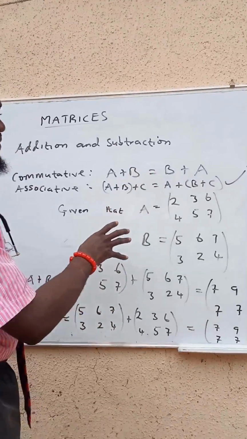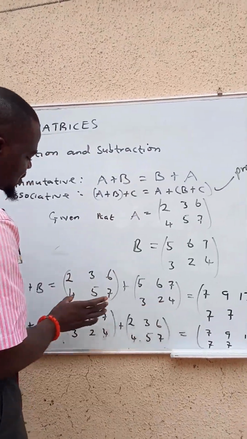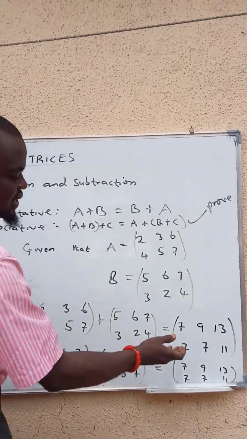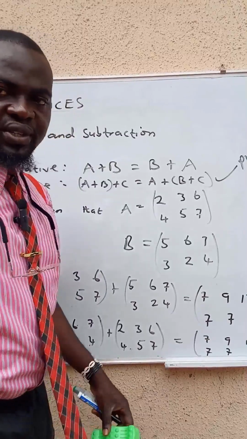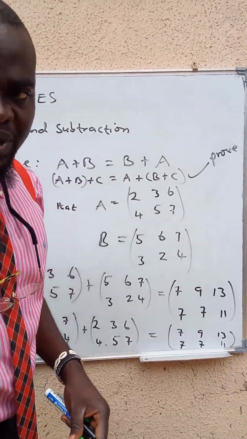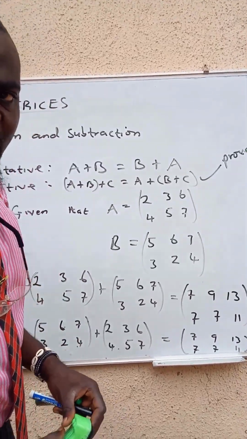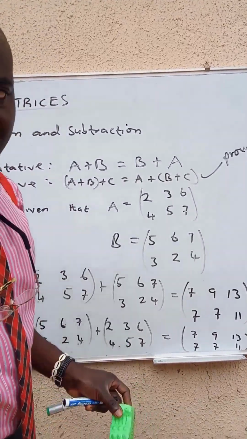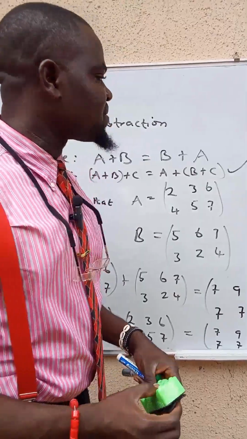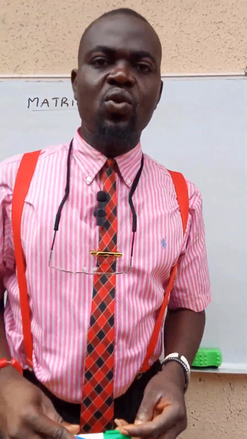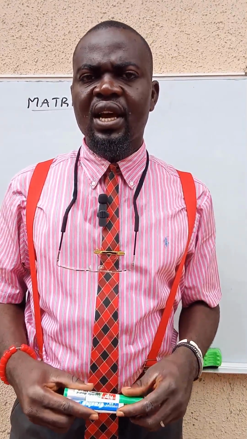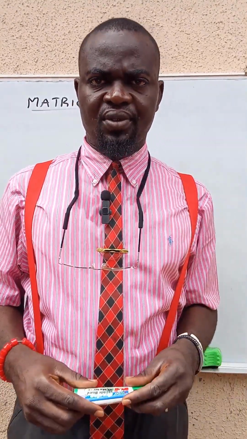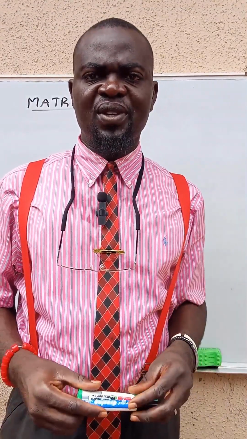So we're on matrices, and I've shown you the answer we got from A plus B is this, and the answer we got from B plus A is also this. Multiplication is not commutative. When we get there, you will know whether it is associative if it is not commutative. Next class, we'll do multiplication of matrices and the transposition of it before we continue further. Thank you so much.